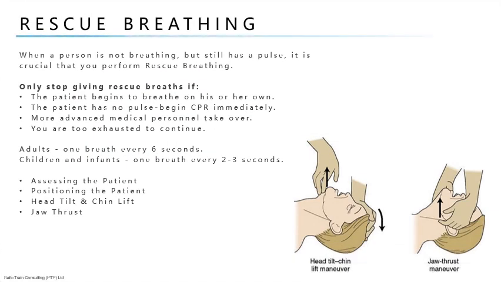Rescue breathing or artificial resuscitation. A person can stop breathing for many reasons, for example, sudden illness, allergy, and a serious accident. When a person is not breathing, but still has a pulse, it is crucial that you perform rescue breathing, which in effect is breathing for the unconscious person. When a person stops breathing, there is only a few minutes that pass before brain damage and death occurs. In a child, this time frame is even shorter.